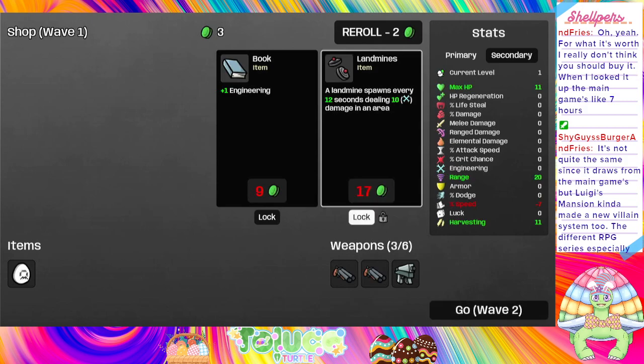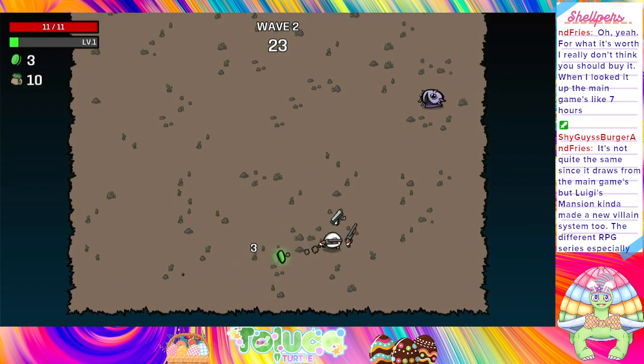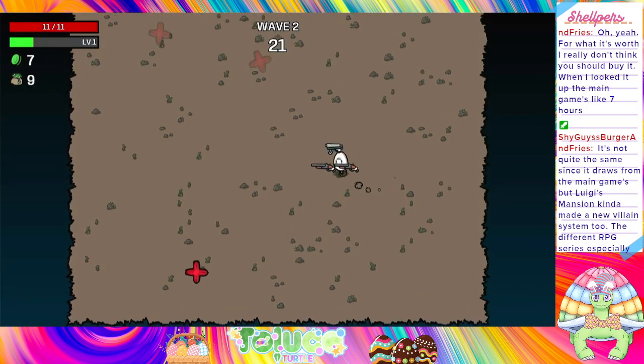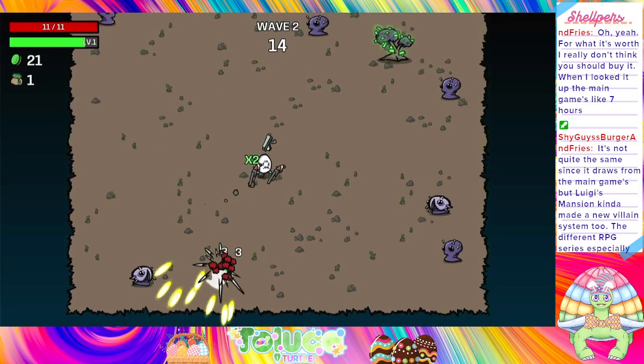Let me lock this down. You can lock something you see so it doesn't go away after the wave. Grandpa could use some landmines, I think. That would be good. So, I'm still going through Surreal Estate.